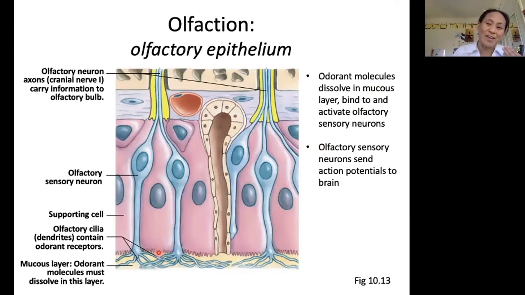And when we have ion channels open, as you know, we're going to change the membrane potential, and that is our electrical signal. Eventually it's going to be an action potential that goes down the axon of the olfactory sensory neuron, and it's going to be carried to the brain for further processing. Each olfactory neuron only expresses one receptor, which means that it can, for the most part, detect just one molecule, or maybe some other molecules that are similar to that molecule. So just a handful of odorant molecules.